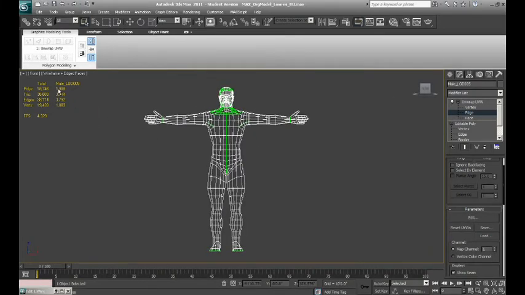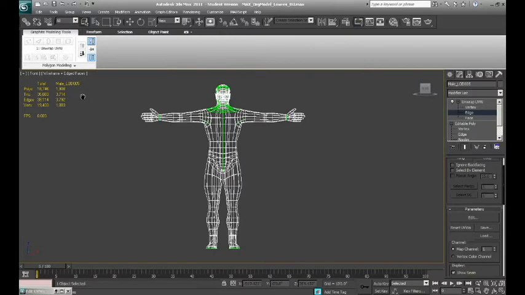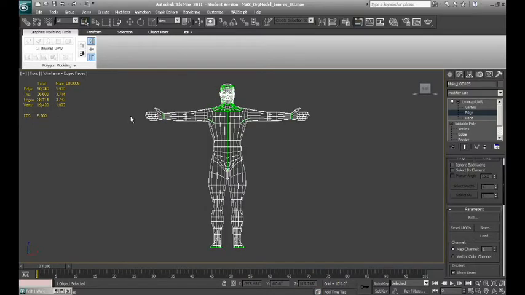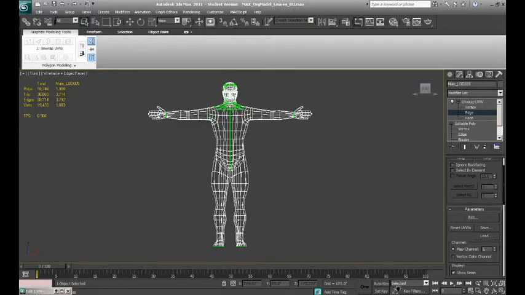I can see that the number of triangles I have is about 3,700, which is a fair amount. We want to make sure that we stay within the 4,000 and 5,000 range for a higher resolution game model, and apply our normal maps from our high resolution mesh onto that. So without further ado, we're going into Photoshop and for this particular class we're going to concentrate on the head. And these lessons can be applied to the rest of the body.